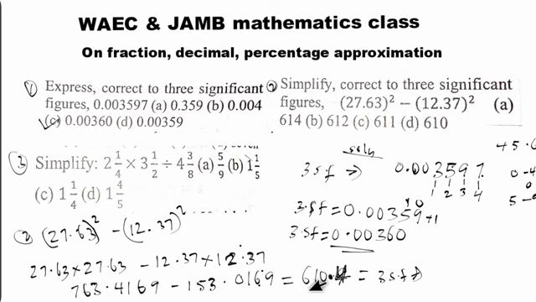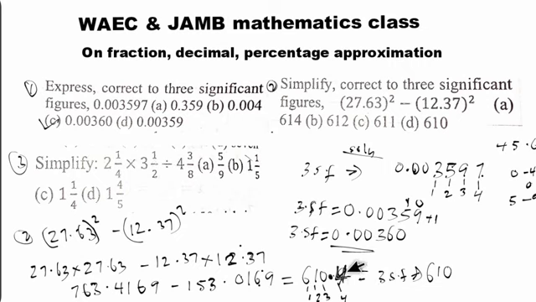When you are counting significant figures, you start from the first number here. This one is the first significant figure, here it will be second, here third, here fourth. And the question said we should stop at the third significant figure. So it means this is 1, 2, 3: the first significant figure, the second, and the third significant figure. So we stop at this 0. You write 6, 1, 0, and that is where you stop.